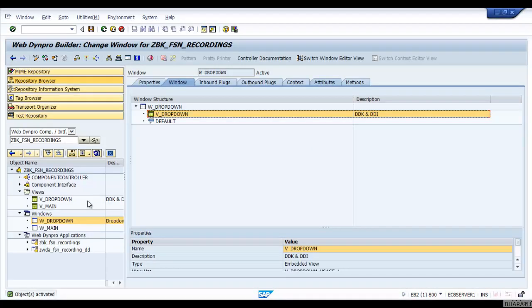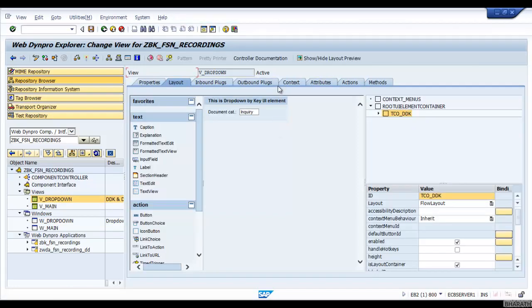So now we will see drop down by index, how to achieve the drop down by index. But now let me show you once again drop down by key. In case of drop down by key, what are the things? Drop down by key UI element is used only when we are about to display the static values. And second, the fixed values of the domain are directly displayed in case of drop down by key. This is the second difference.